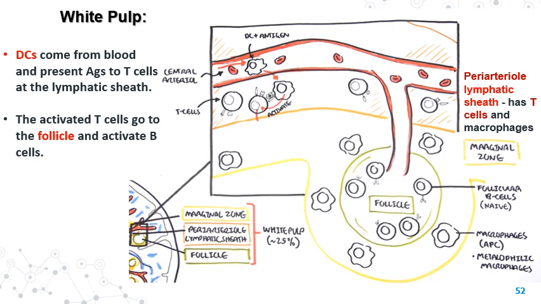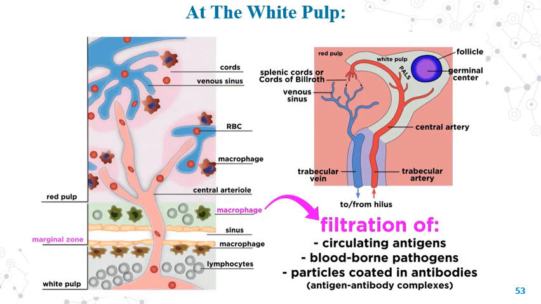Okay. Let me see what else I did not cover. This is about the same. Okay. So here is also a very nice schematic of what is happening. Here we have your white pulp, right? What kind of cells like to stay around here? Then you have the marginal zone and you have your red pulp, okay? And then what kind of cells like to hang around there? And here you have a nicer representation of what happens to the artery. And here is your white pulp, and then it spills out into the red pulp. There is open circulation here, and then it's going to be caught up by the venous side.